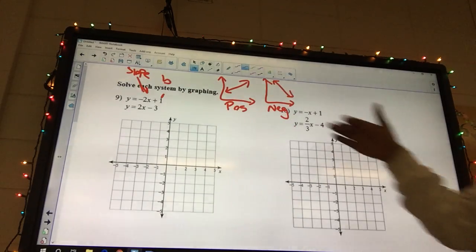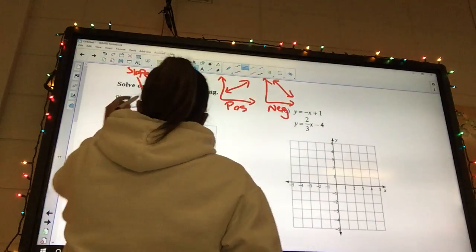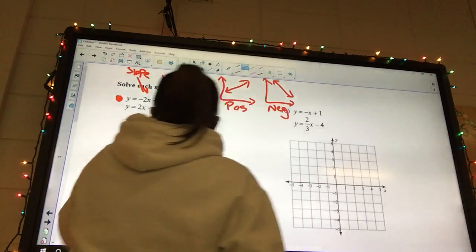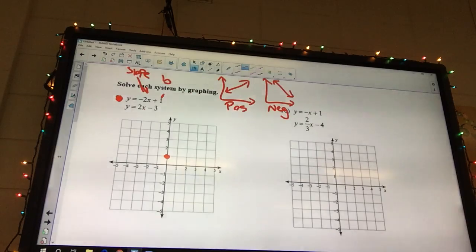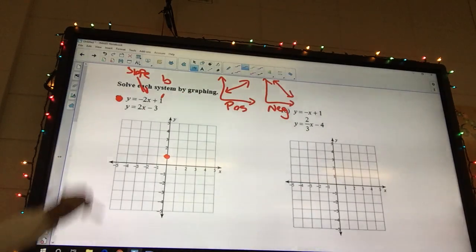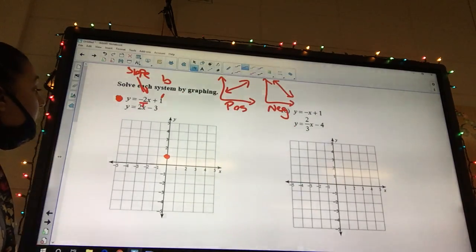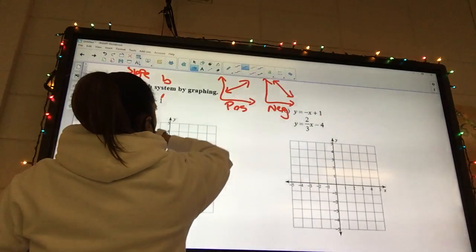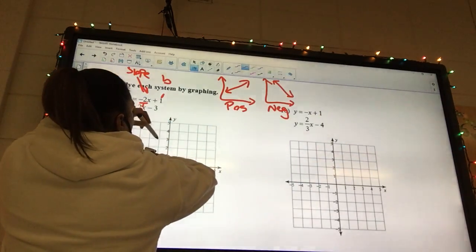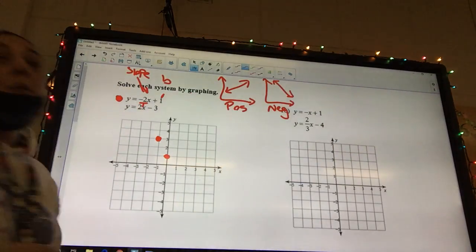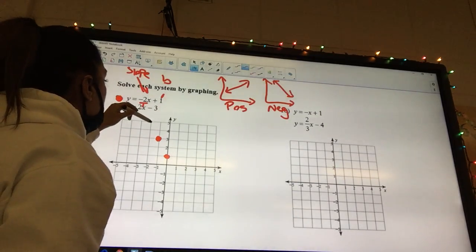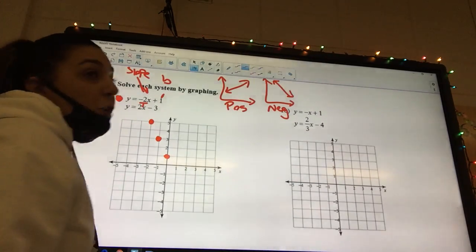Okay, and so we always graph our y-intercept first, and I'm going to do this first one in red, at 1. And our slope is negative 2x, or negative 2 over 1. And so we're going to go up 2, and I need my line to be negative, so I got to go this way. So I'm going to go up 2 and over 1. And on these ones, remember, we need to graph every single point we possibly can. So you keep counting. Can I go up 2 more and over 1?